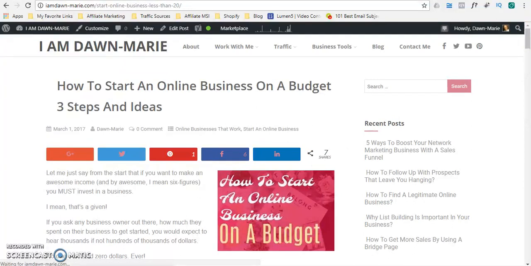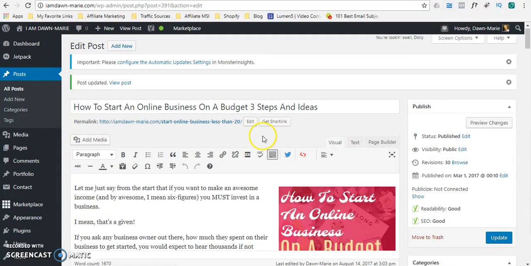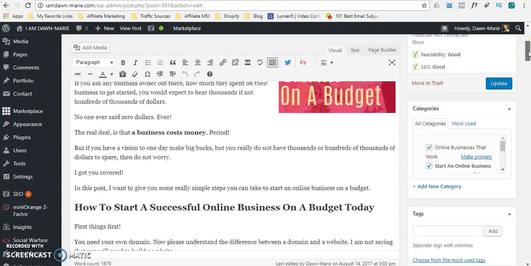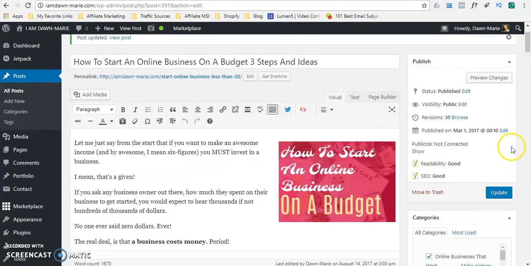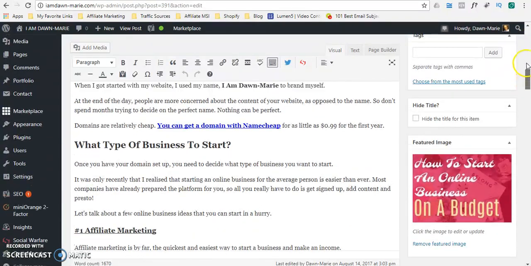Has it finished updating here? Okay, doesn't appear to have finished updating on this side, so I'm just going to wait for that to happen. Okay, so this page has finished updating. It just took a little bit of time to update. I don't know what happened, but it could be because my system was running slowly.